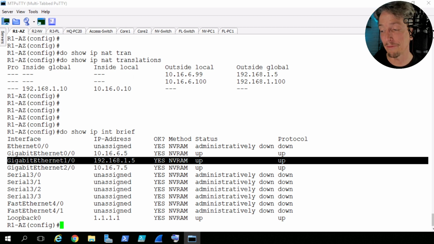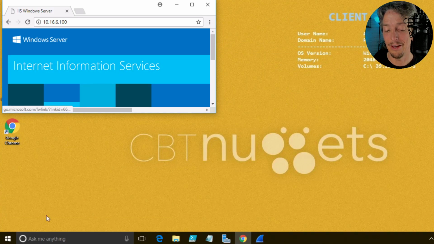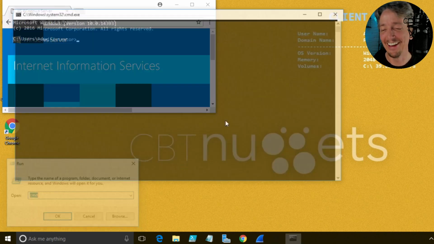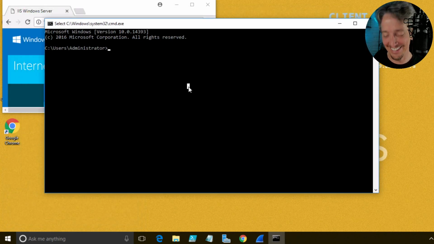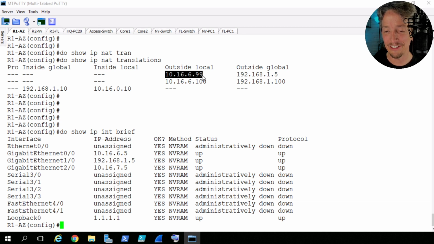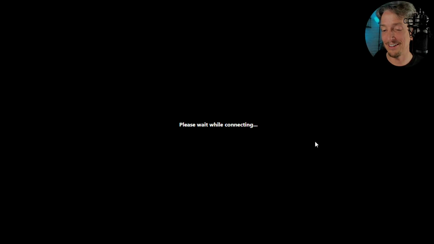And so if we went to Bob's computer and went to a command prompt, let's do a ping to 10.16.6.99. I'm just going to check my translation table again real quick. So from Bob's perspective, local, he thinks that outside address is 10.16.6.99, which should really map to 192.168.1.5. That should work. So let's go ahead and test it.